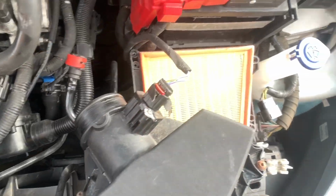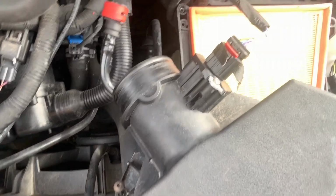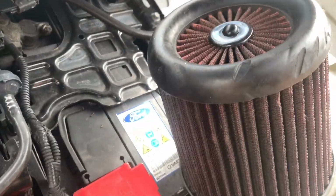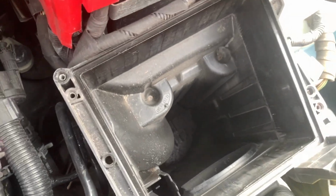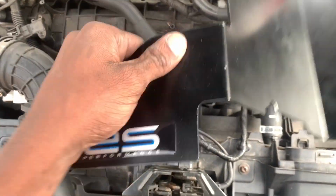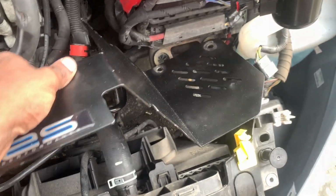Cool, so at this stage now, you're going to want to take off your MAF sensor, and it's 2 T20 screws, I believe, and then you just plop it into your new intake. And yeah, so I already did it, and it's literally just sitting right there. So that's the bit I was talking about. You literally just plop that right up, and the intake box should just come straight out. Now you got to install your little heat shield bracket.